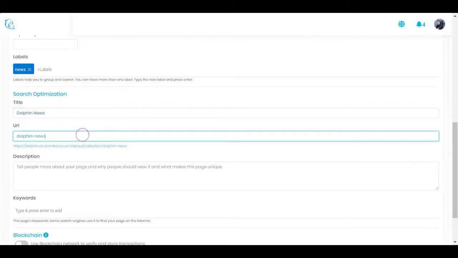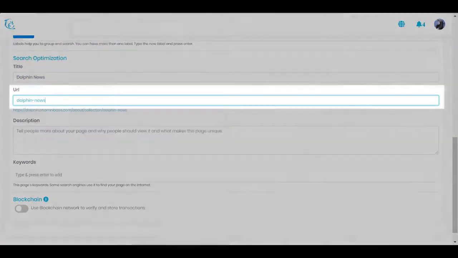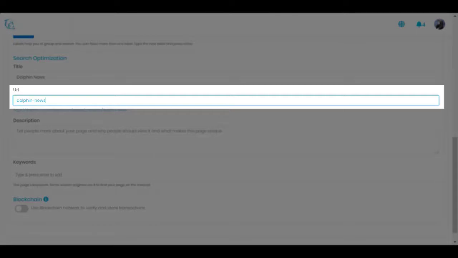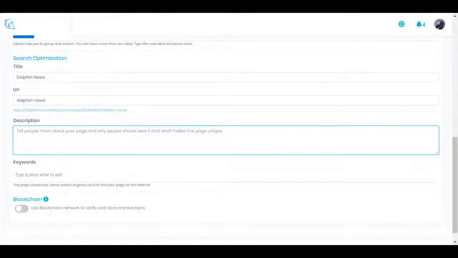2. In the URL, you can edit the web address. In most cases, you won't need to make changes to the web address. If you do make changes, then make sure that you set up URL redirects if you used it anywhere with OmniSite. The URL is automatically generated when you create a collection title. You can edit the URL to make it match your collection title.